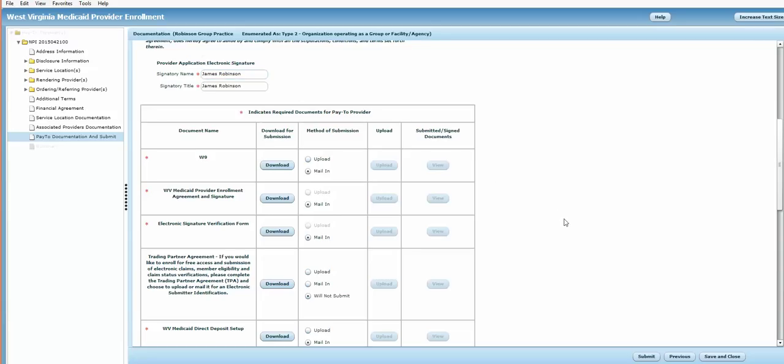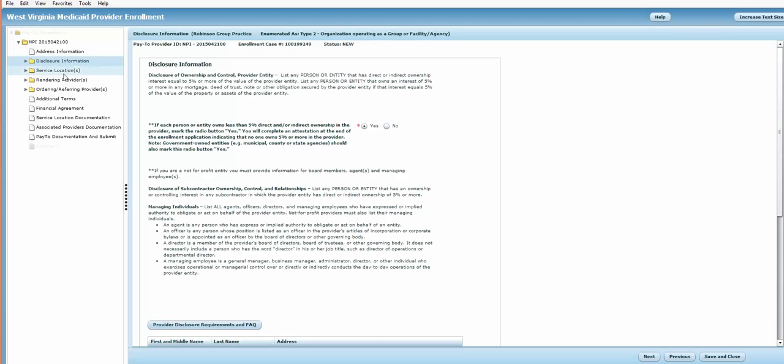All right, another question was about ownership and controlling interest. We have that in the disclosure and information section of the application. And again, this can be driven however your state would like to see it. It's been done in the 3 states that we've done it in, and it has stayed the same way. So you have the first disclosure statement: does any person own more than 5% of this entity, the billing provider? And if so, then they have to go and provide details.